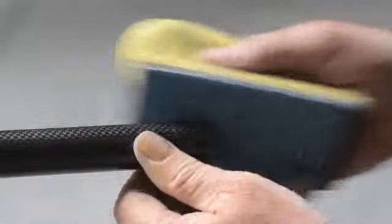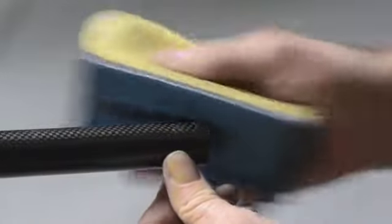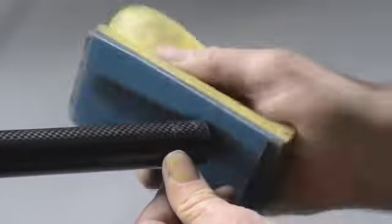Okay, so once you've got your paddle cut to length, you need to sand off the end. And what we're doing here is putting a slight bevel on either side in line with the blade. It needs to be done on both sides. The bevel is kind of important because it locks the T-grip down.